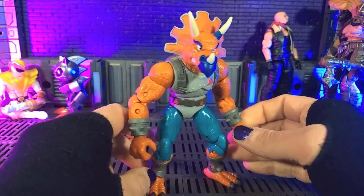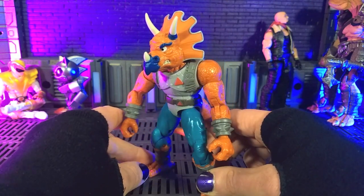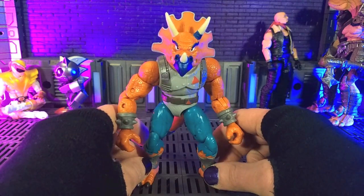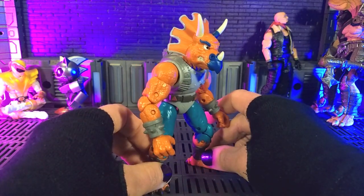And honestly, from what I've seen from the Playmates stuff, especially recently, this is probably one of the better looking figures that they've done. So just definitely a very solid looking figure.